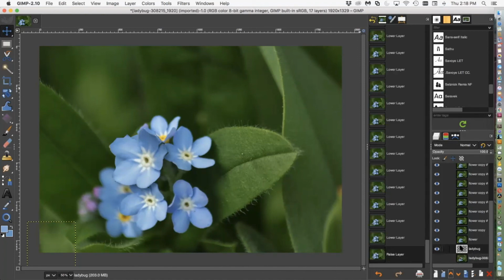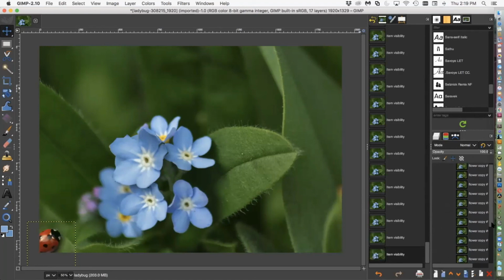So we have our first ladybug and our flower. We want the ladybug to be above the flower so we can see it. So we're going to have that layer here. So we have our ladybug, and we have all of these other layers. We need to turn off these icons so we can see what we're doing. So turn off all of the eyes. And we're going to go through this process one at a time. So now you can see our first ladybug. That's the position I put it in, and it's above my first flower layer.